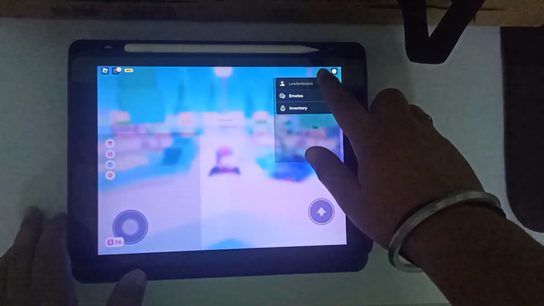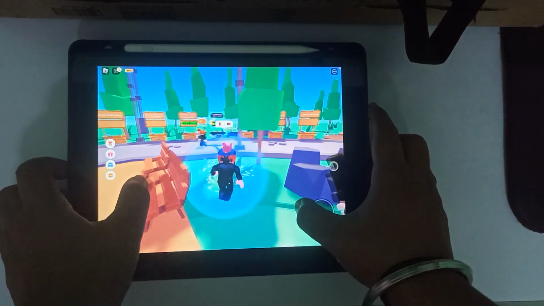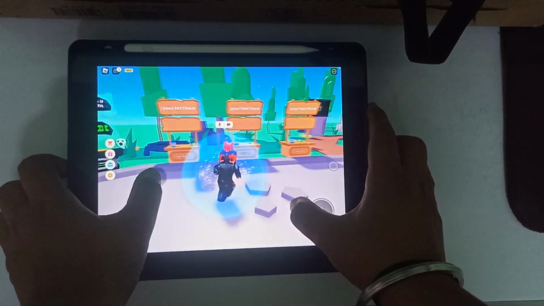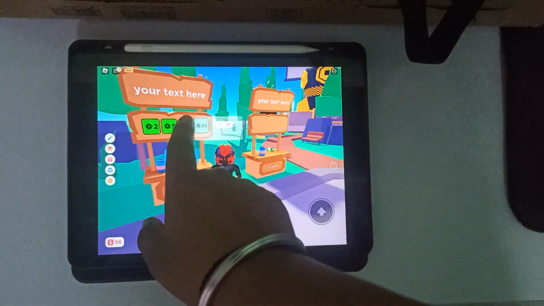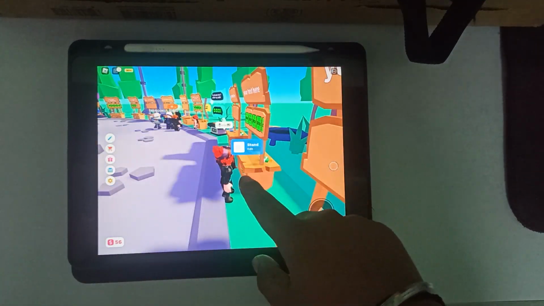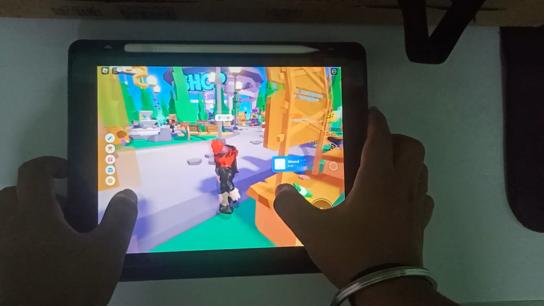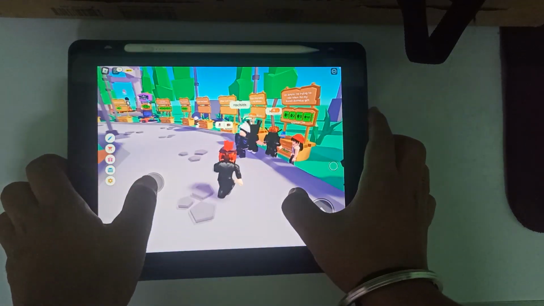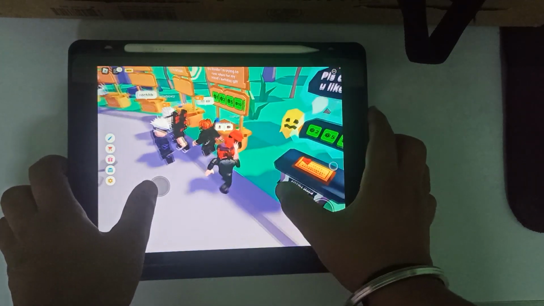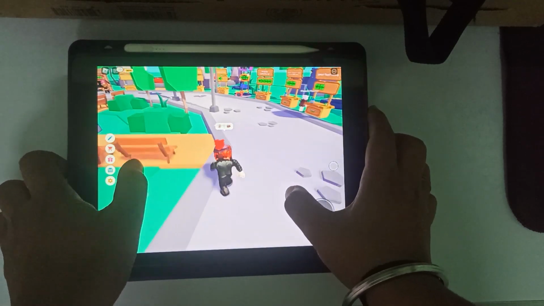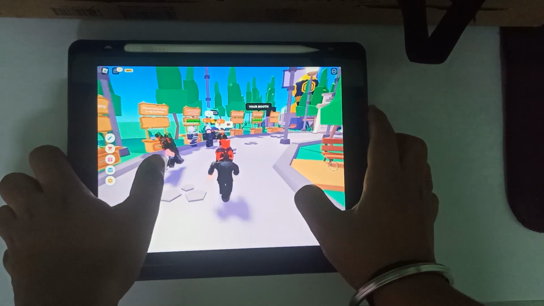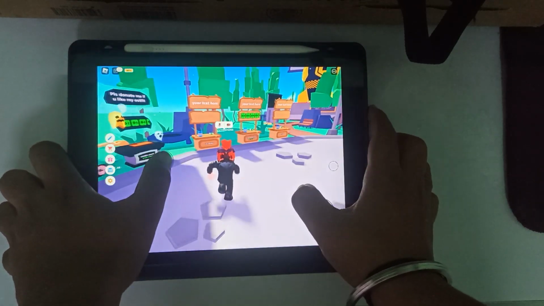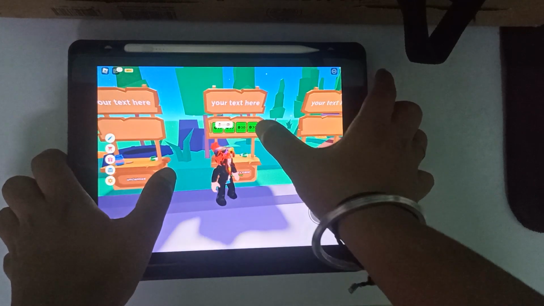Once you set it up for the sale, you just need to open the Please Donate game, look for any empty stand and claim your stand. Your game pass will be updated here. If someone purchases, you can approach people to buy or to give you a donation. Like these people are talking to each other, and if they purchase or give a donation, they can donate to your stand by using this donation button.